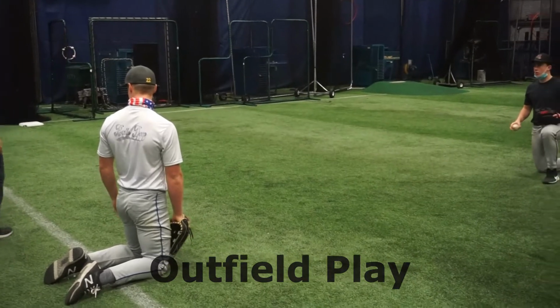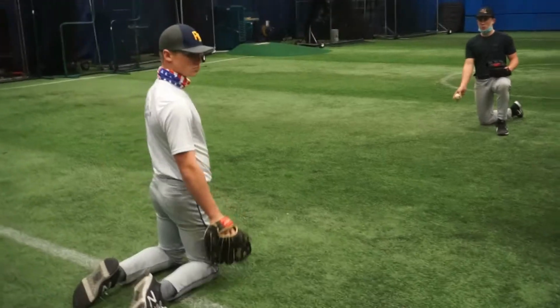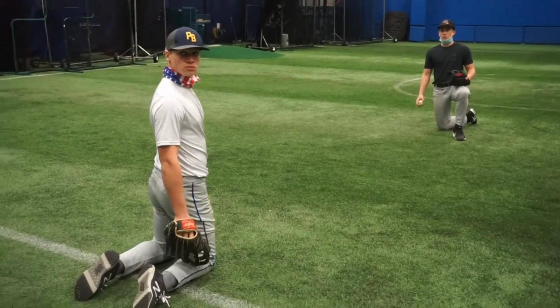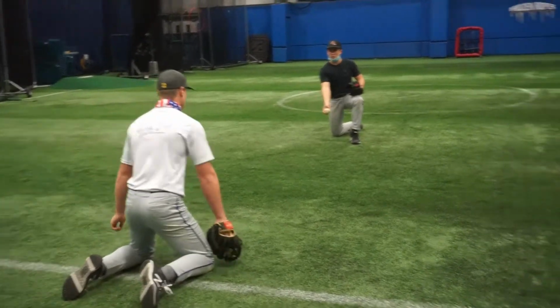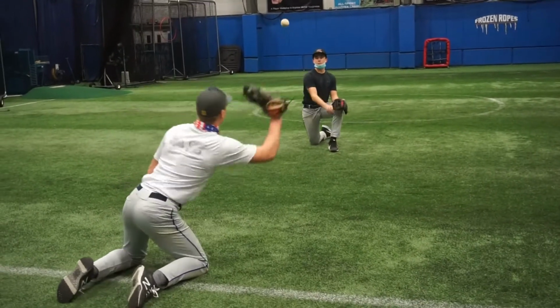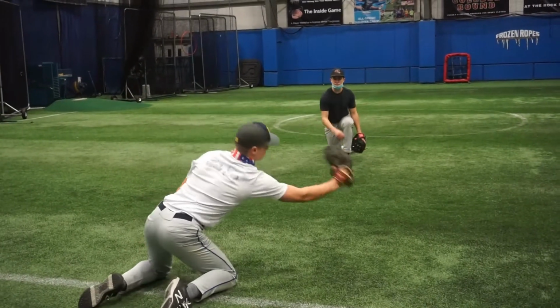Part of being a good infielder, you've got to know when. Obviously, we'd like for you to stay on your feet, but at some point, you being able to get full extension and then let gravity pull you down. So Justin's going to work you to the right. Am I rolling it? Nope, these are line drives. Go underhand, probably be a little bit easier. Good, you can go a little more.